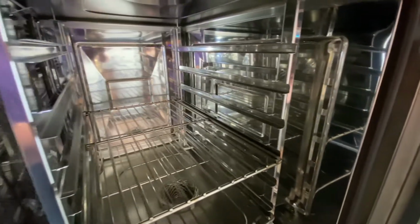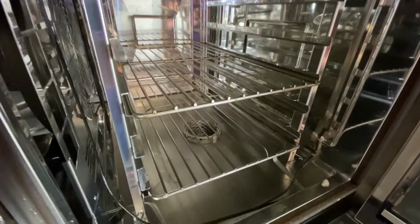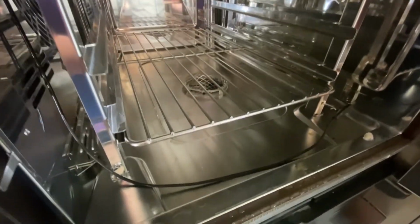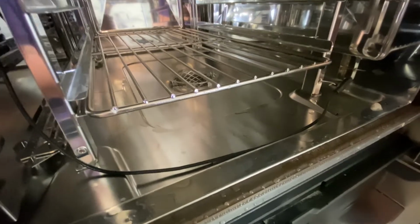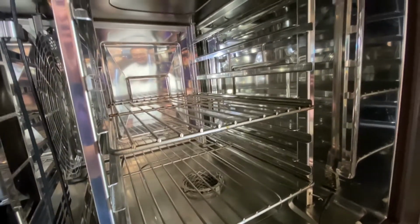It's a good app to use, and we also use it to check that the ovens have been cleaned overnight. We normally set it off before we leave, and in the morning just check that the cleaning has been done, and the chefs come in, they can just use the oven straight away.